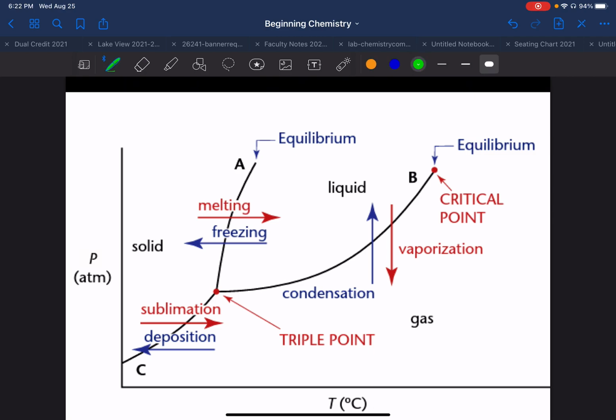Right here is the triple point. This is where all three phases exist. It's a little bit different from what you're used to, because here's your solid, here's your liquid, and here's your gas. So at the triple point, we have all three states of matter. You'll notice that this graph is temperature versus pressure. The other point I want to point out is the critical point. It basically means it can't decide what it's going to do. So it's really not a gas and it's not a liquid. And there's your phase change verbiage that we've seen too.